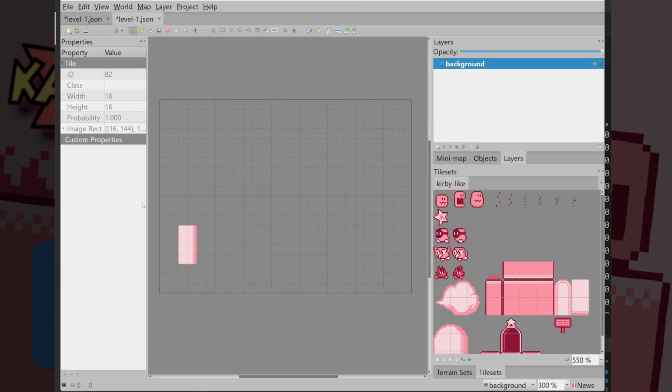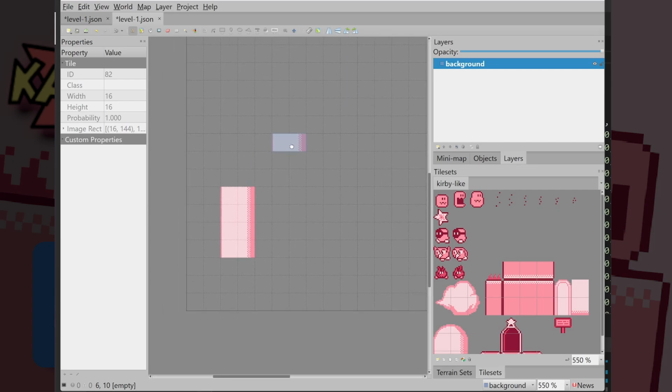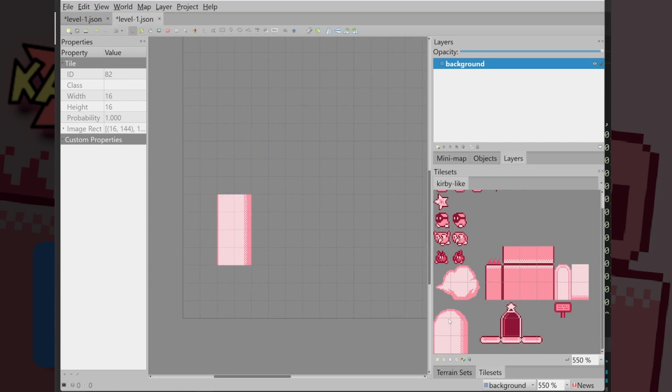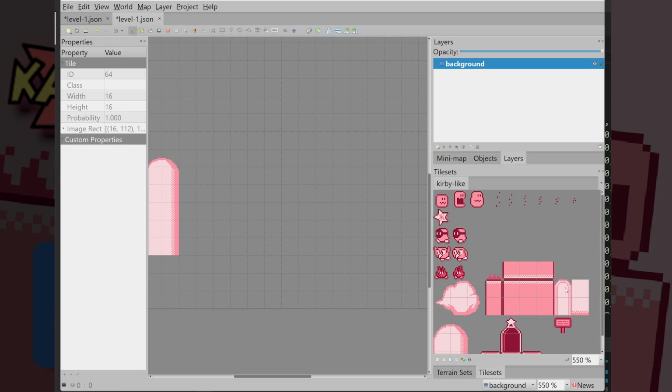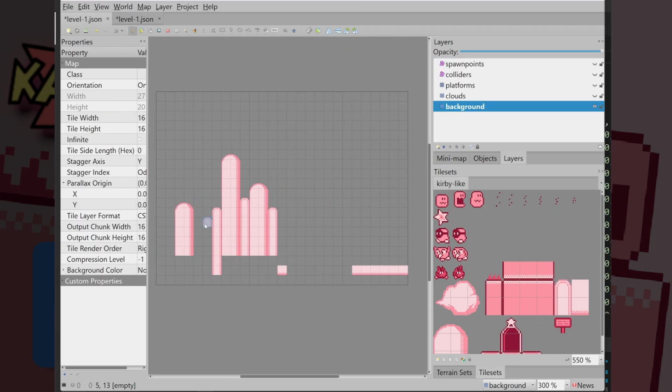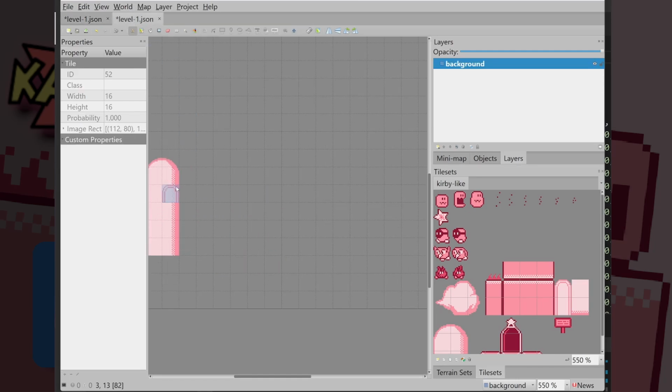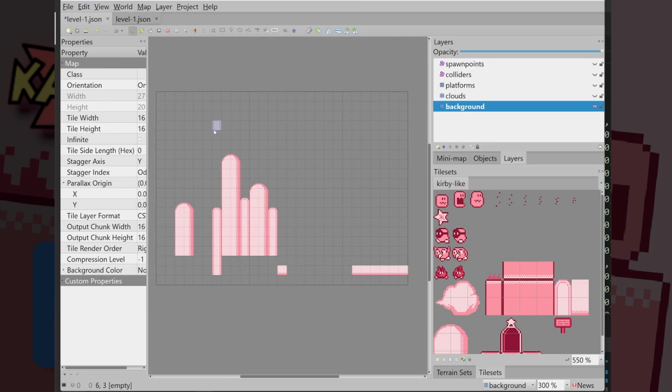1, 2, and 3. I'm just going to zoom in with the control and the mouse wheel so you can see what I'm drawing. So basically, you select tiles like this, and if you hold control and click, you can select more than one tile. So you can have something like that. And then here for this, I'm just going to copy, so 2 to the side. Here we go. And then just draw it till the end. Doesn't matter really all that much.